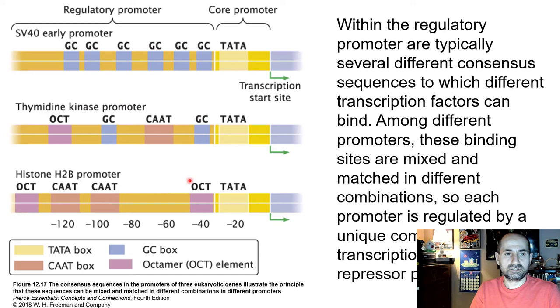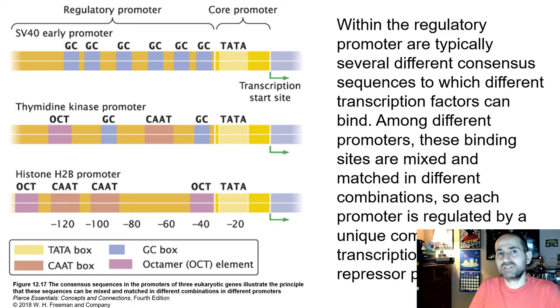Does that make sense? So think about it. In my skin cells, I want skin genes that code for my skin proteins to be expressed, right? Well, then my skin cells may have different promoter elements that recruit different transcription factors than my heart cells, right? My heart cells may have different types of promoter elements, these transcription binding sites. So a different subset of transcription factors might activate a lot of my heart genes than the subset of transcription factors, let's say, in my skin, right? So that's kind of interesting, you see?